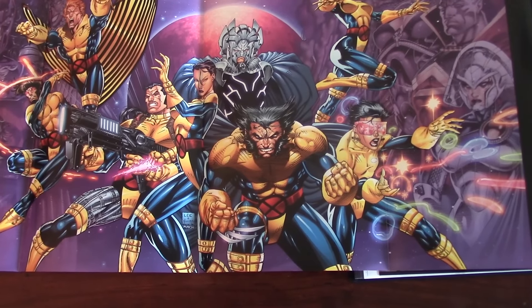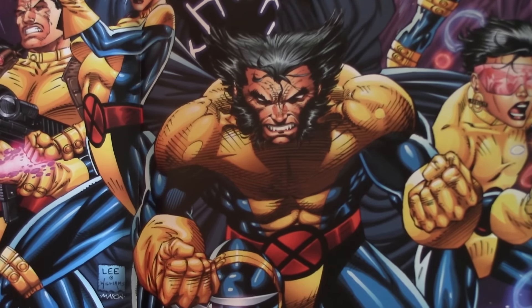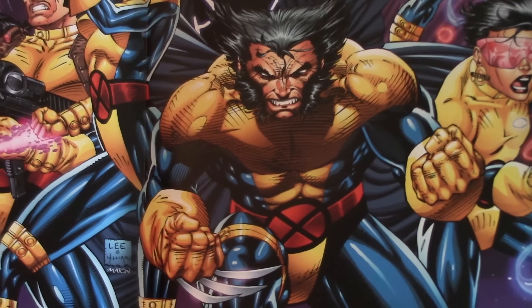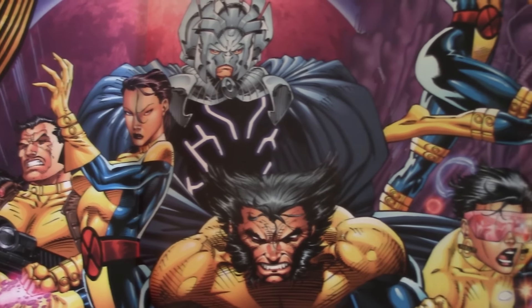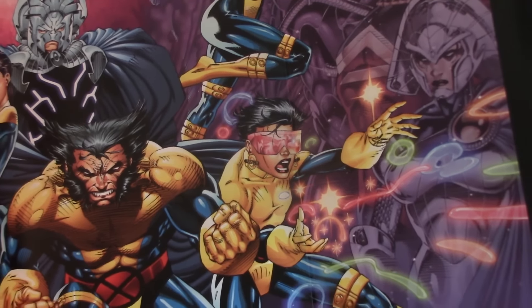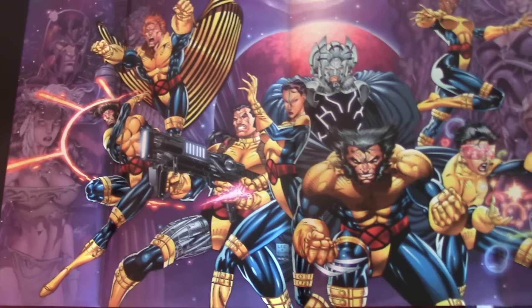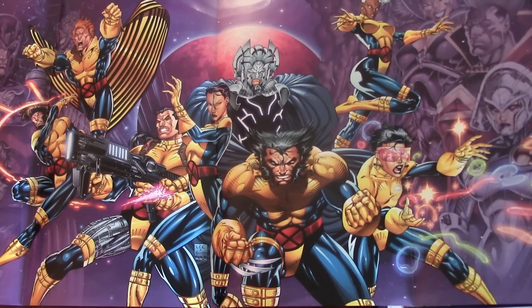Standing, looking at Logan — like I said, and I will say it a million times, Jim Lee knows how to draw Logan. It's such an amazing job. You can see Psylocke — it is a nice bonus added to it. I think it's more bang for your buck for those who are collectors of stuff like this. It is a great thing for a really affordable price.